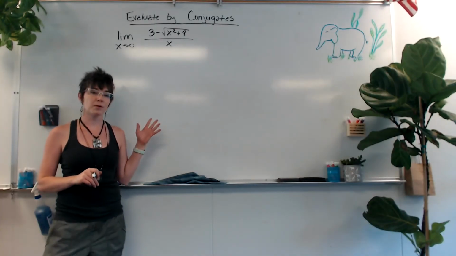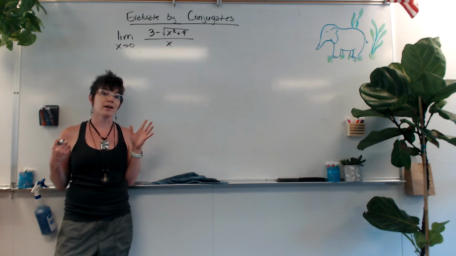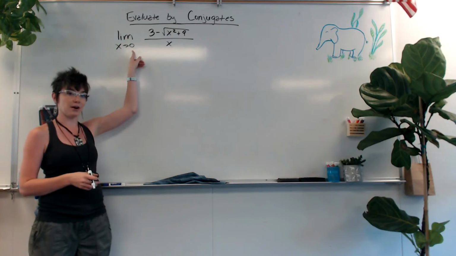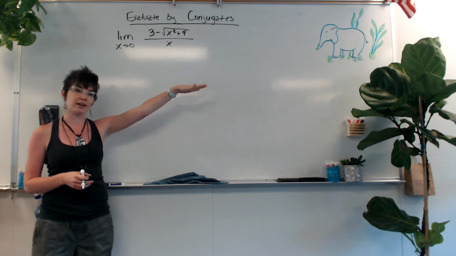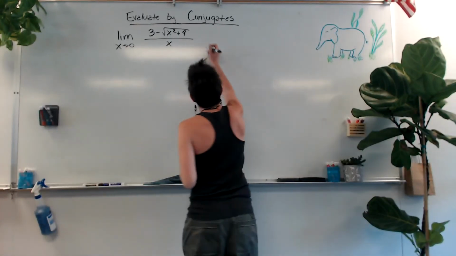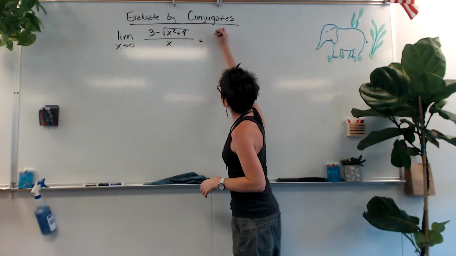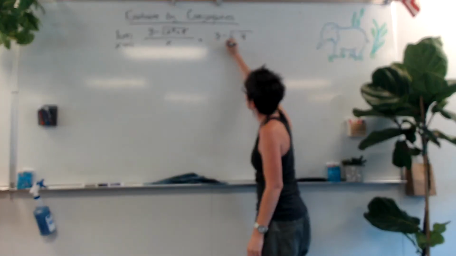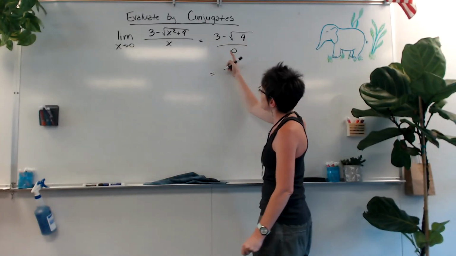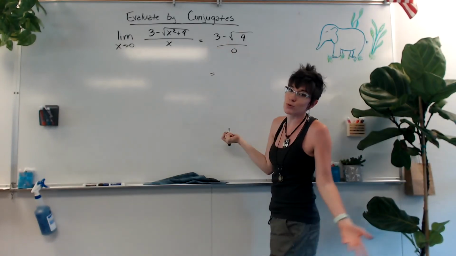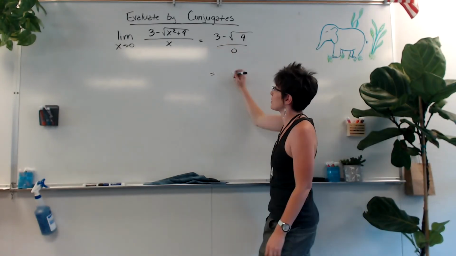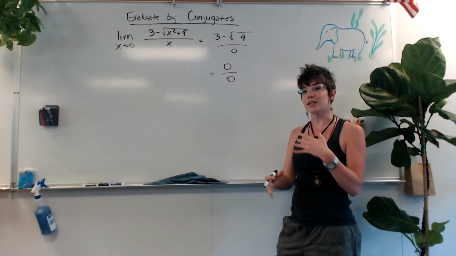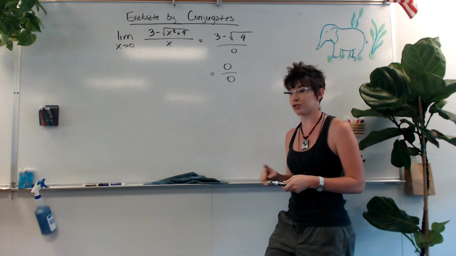Okay, so for our next problem, always remember to start by directly substituting in the value that you're interested in first. So that value of interest here is 0. So I'm going to attempt to directly substitute that in and see if I get an indeterminate form or not. Okay, so if I plug in 0 here, I get something like 3 minus the square root of 0 plus 9, which is just 9, all over 0. And I can see that 3 minus, well, square root of 9 is 3. So 3 minus 3 is 0 over 0. And this is an indeterminate form, which clues me in that I need to do a little extra algebra manipulation.